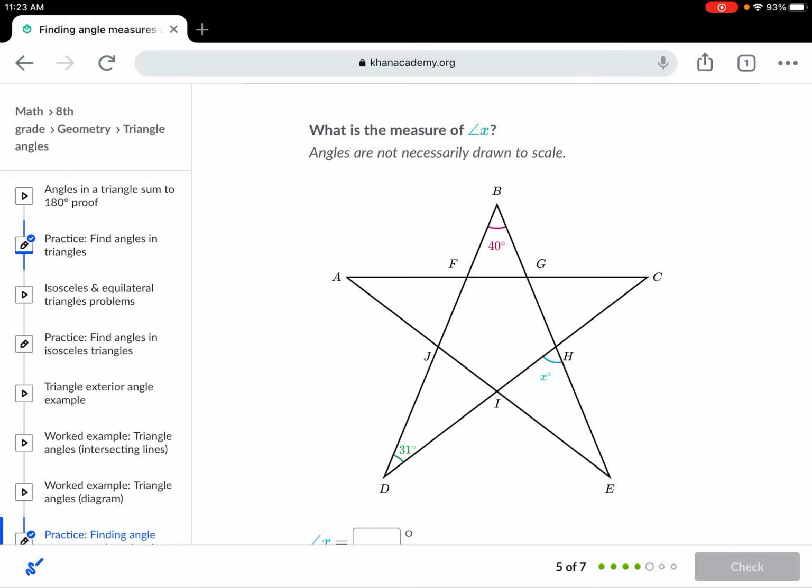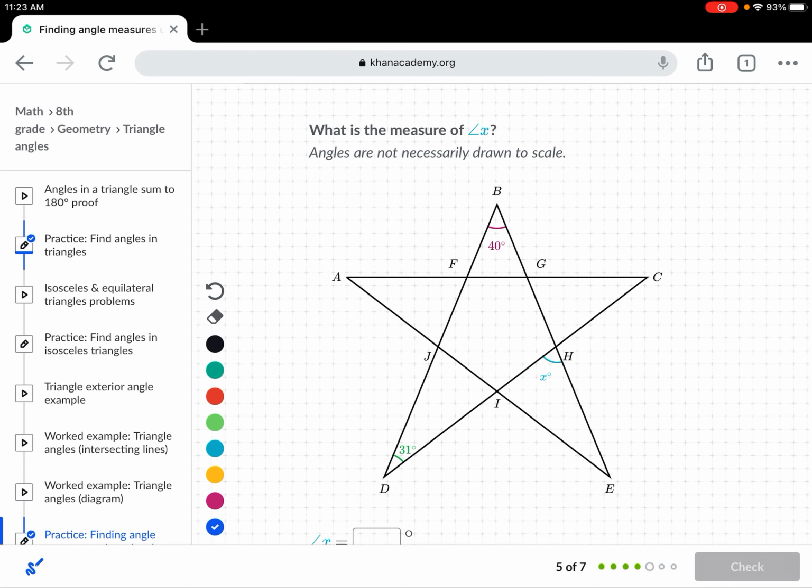And all right, so this is a sneaky question. There are lots of triangles involved. In this case, we want to look at this blue triangle that we have here. For this blue triangle, we have two angles and we don't know that angle, but we don't need to. I mean, we can find it by doing 40 plus 31 is 71, and 180 minus 71 is going to be 109 degrees. And so then the 109 and the X are supplementary.